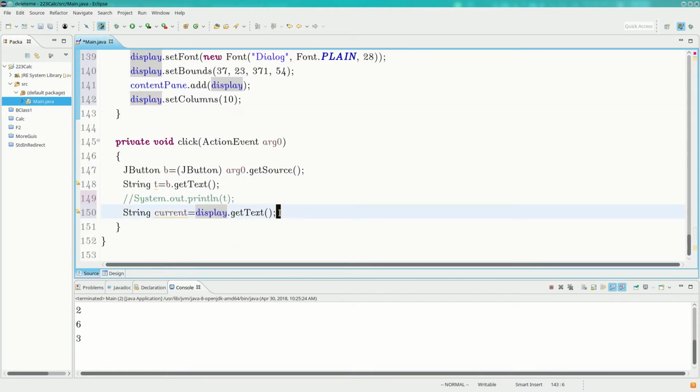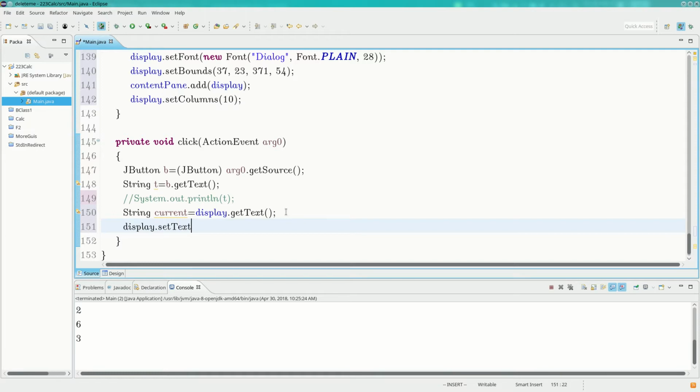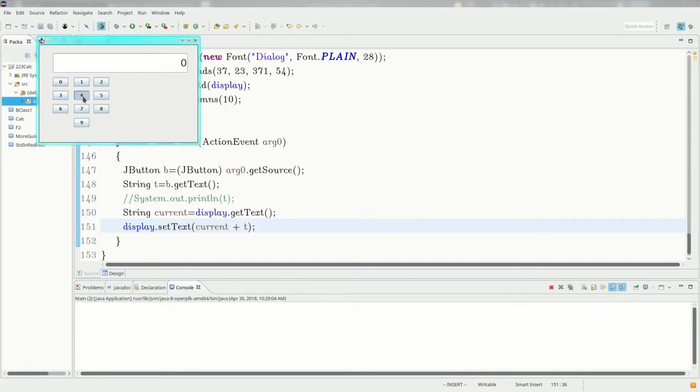So we'll get the current text value. And then let's change the text to be whatever's currently in there plus the new character. So if we do that and we hit buttons, it starts appending these buttons on the right. And that all looks fine except for that leading 0.